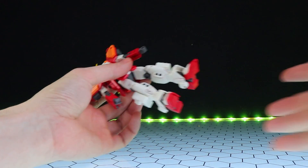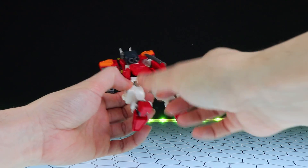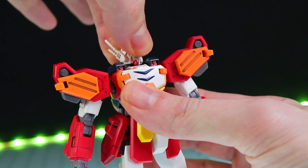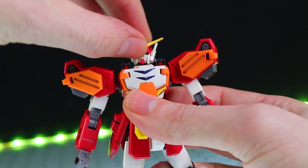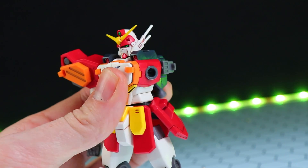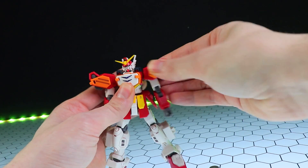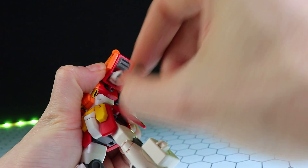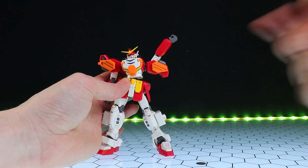Moving on to the articulation — as for a comment on the build, this is very solid. There are no loose parts whatsoever, which is extremely nice, though you may be at risk of losing a vernier if you're not careful. From the head down: the neck is just a generic polycap, so it does what you'd expect — head all the way up, all the way down, very nice side-to-side pivot, and it can spin all the way around. The shoulder is your normal polycap that can move forward and back. A ball and socket shoulder does what you'd expect — rotation, all the way to the front, all the way to the back, and full spin around. The arm can also move inside the shoulder armor, but because that is a little limited, the arm raise is not the greatest — that's as high as it will go without flipping the armor, and doing that looks silly.